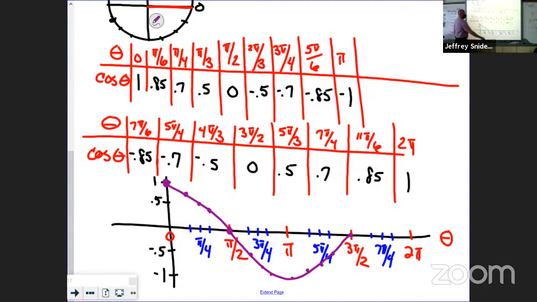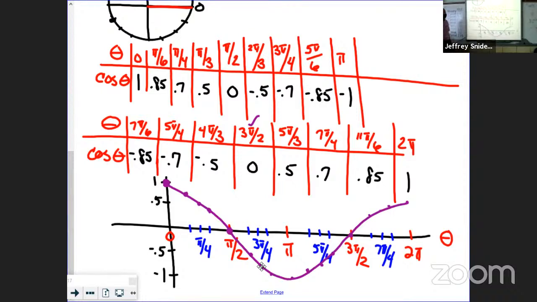So now I'm through what? I just finished, I'm right here. That's where I'm at, 3 pi over 2, 0. Then I go back above again. About right here, right? A little bit higher again, and it finishes at what? 1. And it goes like that. Okay? So that's like the first cycle of a cosine curve.